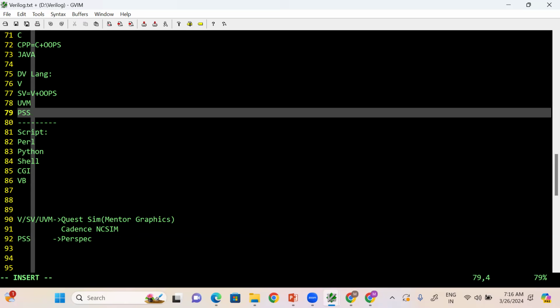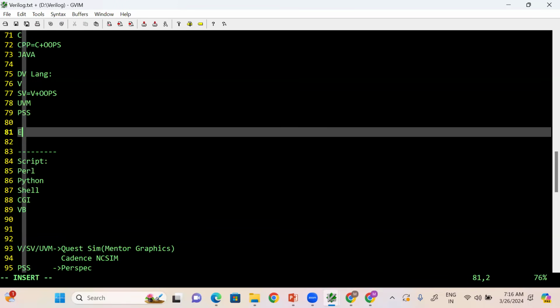Actually, I worked in PSS, during the COVID time around 2019. I was part of a PSS team at Qualcomm. There I was doing a PSS activity. You know what we do in PSS? Don't write any code. You write your requirement in what file?